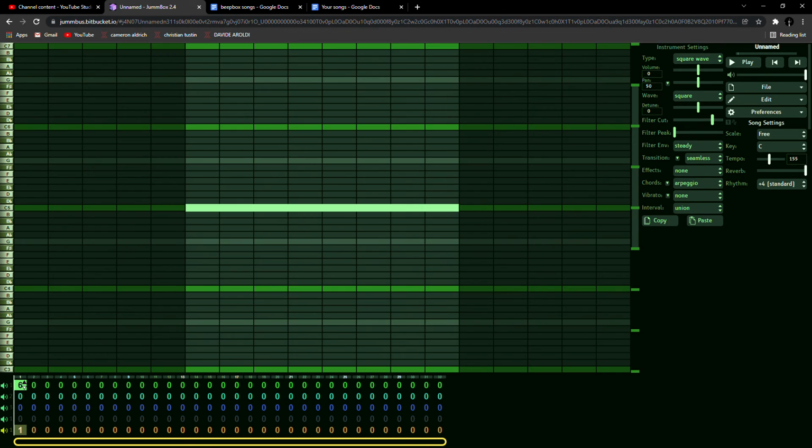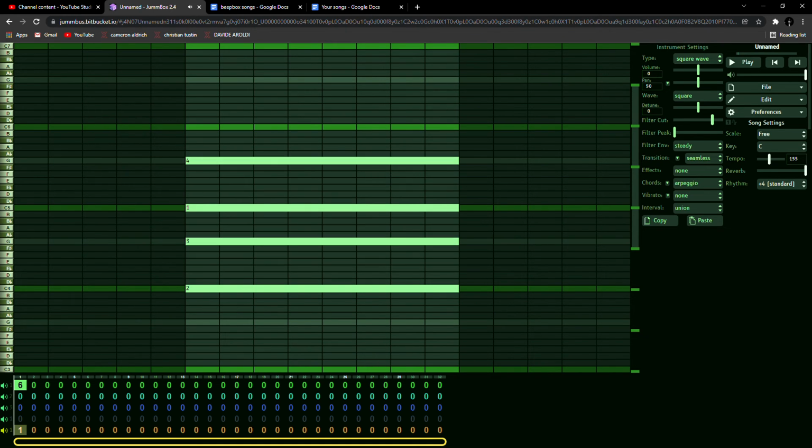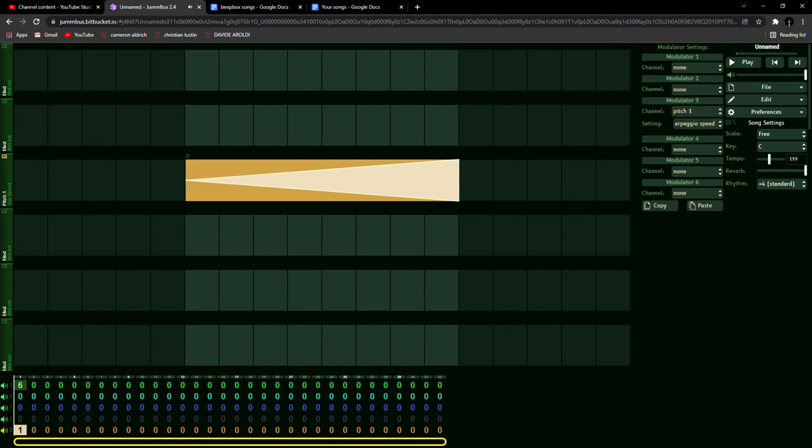So let's say I have just an octave chord. It's on arpeggio right now. So this is just how it sounds. See, the arpeggio starts at nothing and gradually goes up to the fastest it can be. If I bring this down to about half, where's 25?